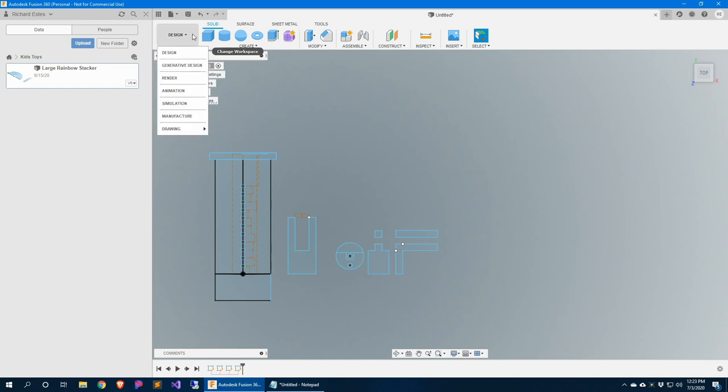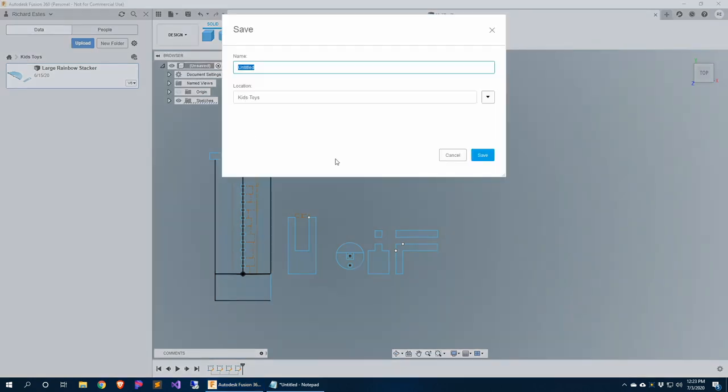So now we're going to go from design to drawing, and we're going to do from design. We're actually going to do this a couple times. So it's going to prompt us to save our project. So I'm going to put the rainbow stacker jig, and we're going to change our caps lock. Rainbow stacker jig. Hit save. I can go in kids' toys. Save that.